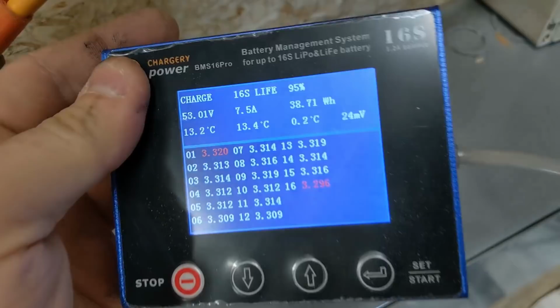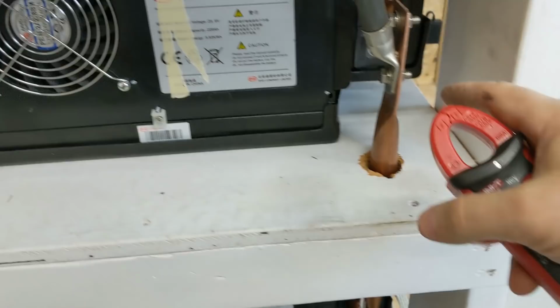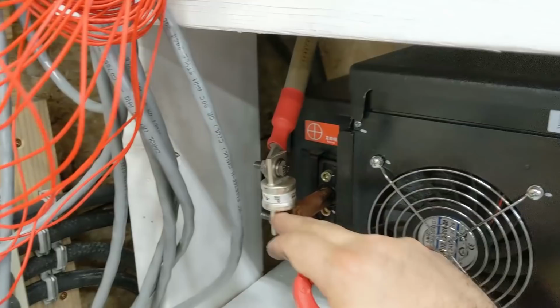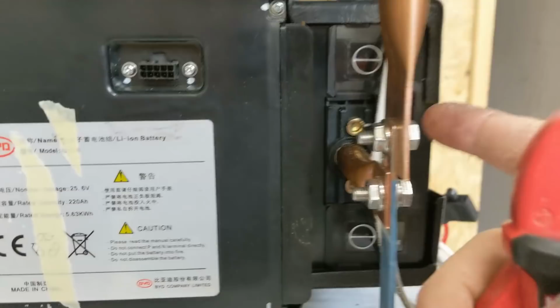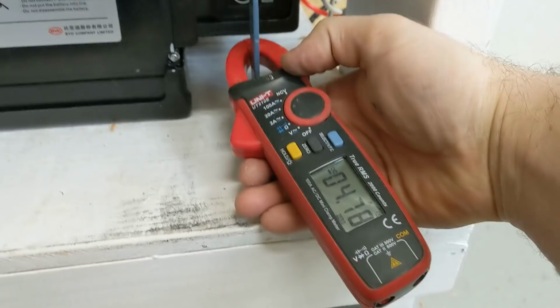Right now it looks like the cells are within 35 millivolts, at 19 amps. Now what I want to do is check that it's being evenly divided among all four, so not just one is taking all of the amps. That would be if there was a break in, say, one of the fuses or something severe like that, then we wouldn't get anything moving through one of the modules. So there's a module here, another module here. If I go on this one, this is half of the 19, and it is. And then all the way down here should just be 1/4, and it is.